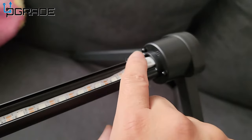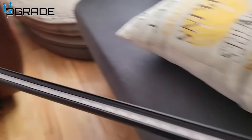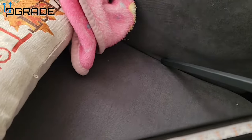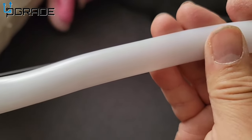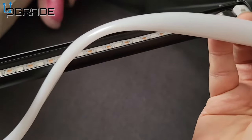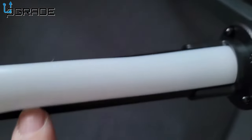All right, this is the hardest part to connect. Then you just double-sided tape, remove the tape, and set it up. So we're going to go ahead and do this part now. We're going to slip it in there, if you guys can see it. There's little gaps that you have to fit this in, both ways. But before you do that, make sure you stretch this out pretty good and untwist it for a while so these joints will start bending back, if you guys can see that. Things fit pretty easy. I had a lot of dog hair around here, so you just gotta find the little locations in here.